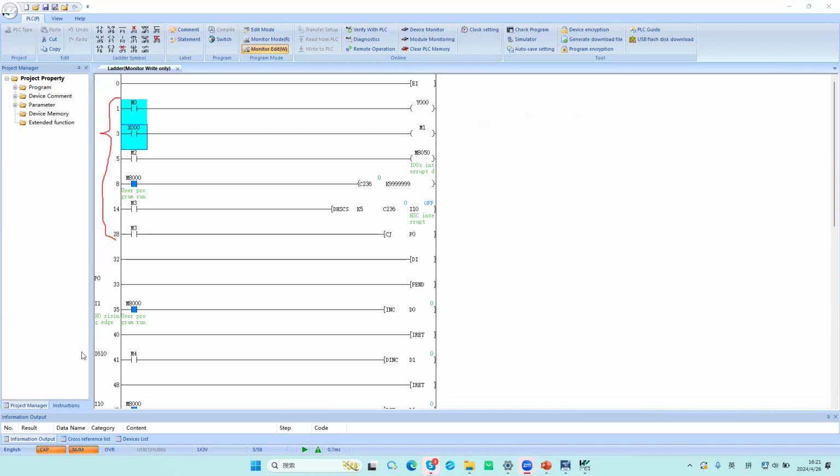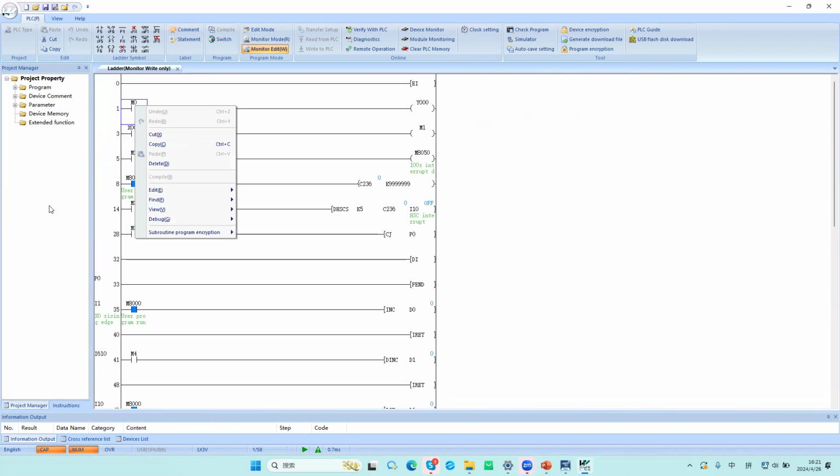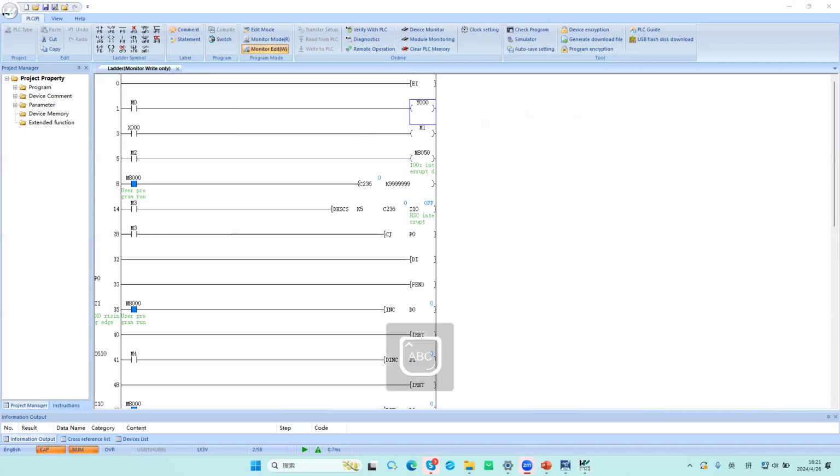First, I want to say that in the PLC hardware wiring, I connect Y0 to X0 and X1.